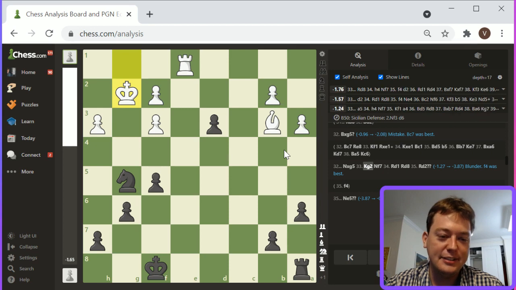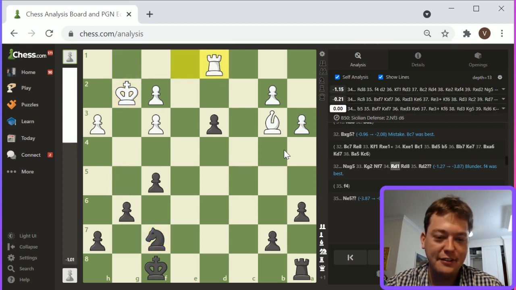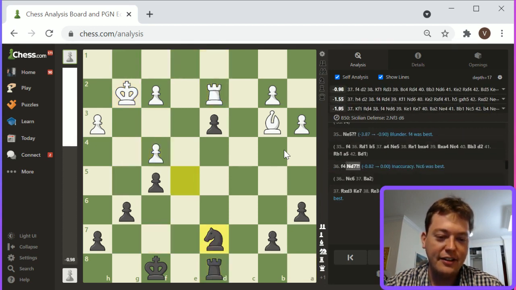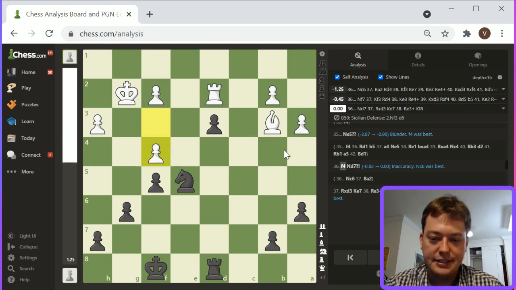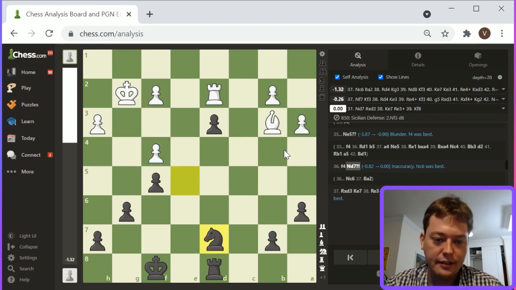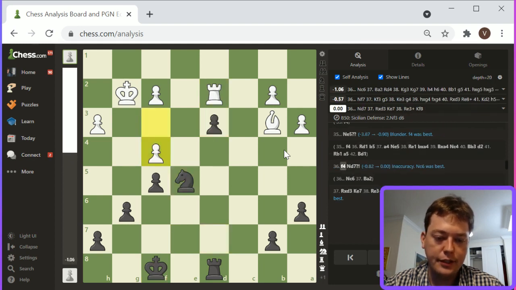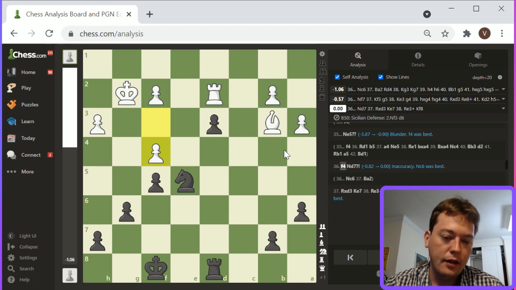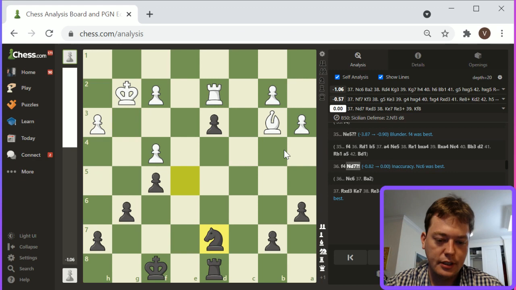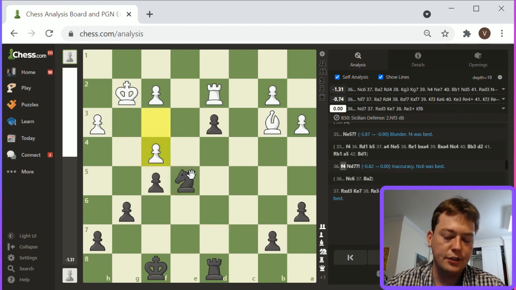So yeah, knight takes, king g2, knight f7, rook d1, and here basically I think this is an error. Yeah, no, that's really only the second error I think from black this game. I think black's played pretty well. Knight c6 and the d3 pawn holds. For a few reasons, I think this is a little bit complicated.